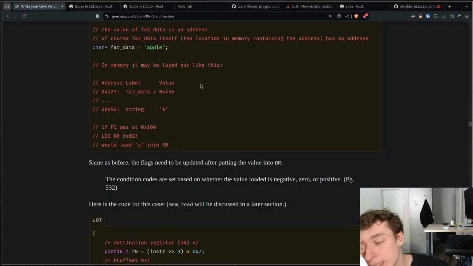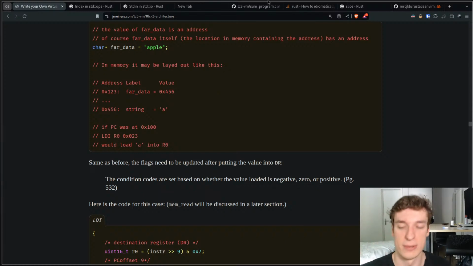Okay, it's not directly the location of the memory, it's the location of a pointer to the actual memory. Okay, sure. Why not? I guess that's more efficient. Okay, it's to indicate like a local variable that actually has the address inside of it. Okay, yeah, that makes more sense.